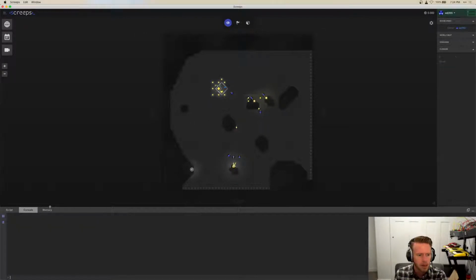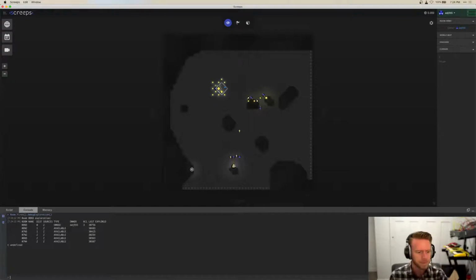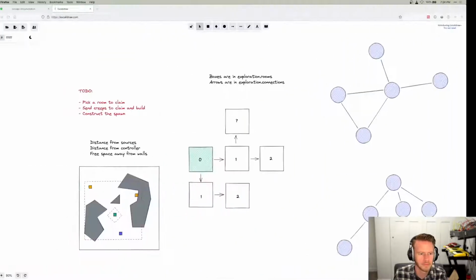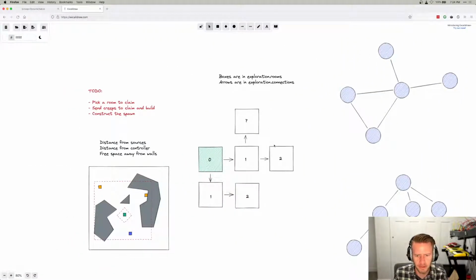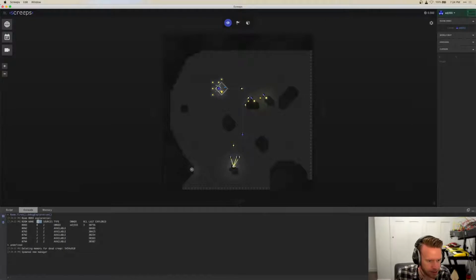So that's cool. But the important thing, and I'll demonstrate this, is the first debug exploration. If I run this, we've got this cool table that tells me all of the rooms that I know about, everything in my data structure, and some facts about it. So notice how everything in the table is a room, right? And you can see things like the distance from the home room, that's dist.